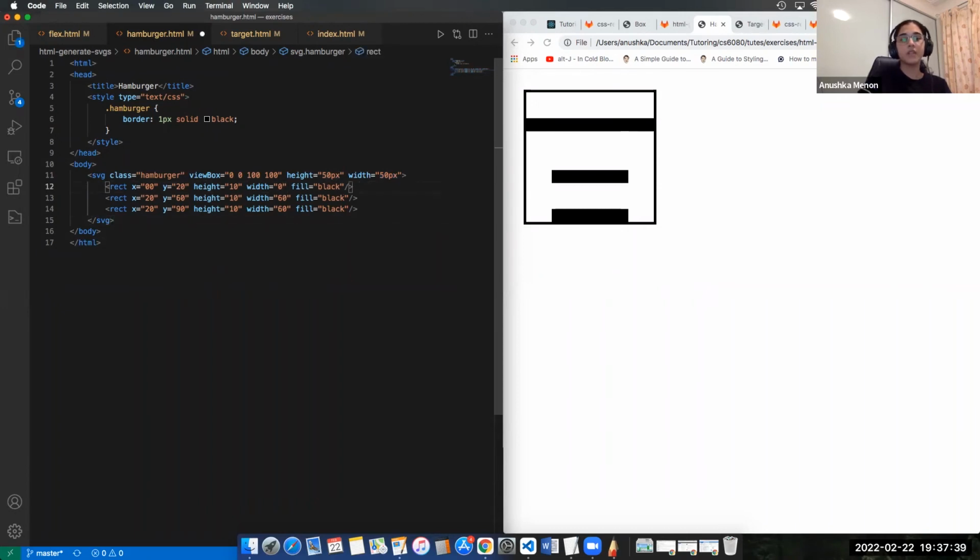Similarly, if we have a width of 50, that's going to be half of the box, even though our width is 50 pixels, this is 50 units, which is half of our view box. Yeah, I hope that answers your questions.